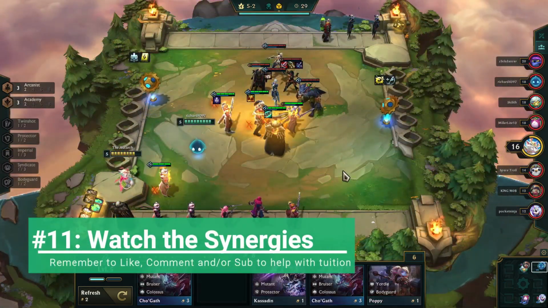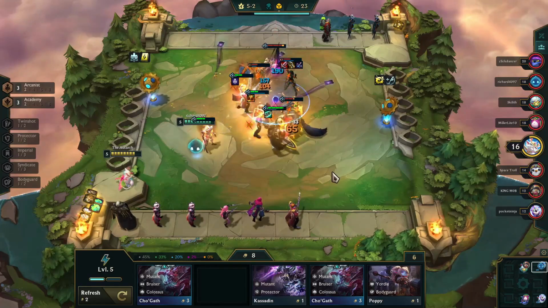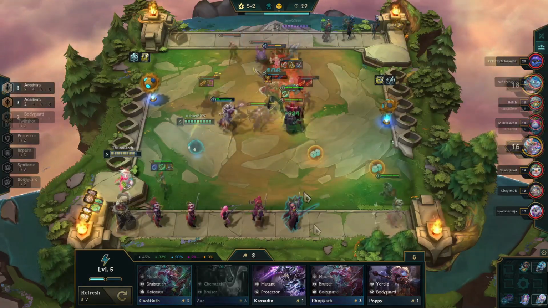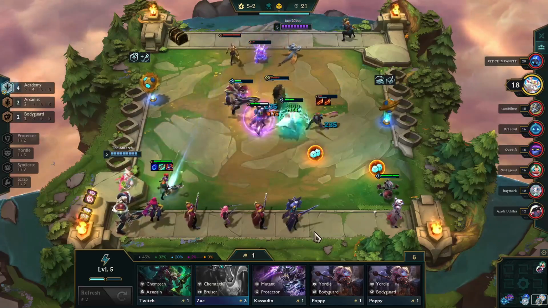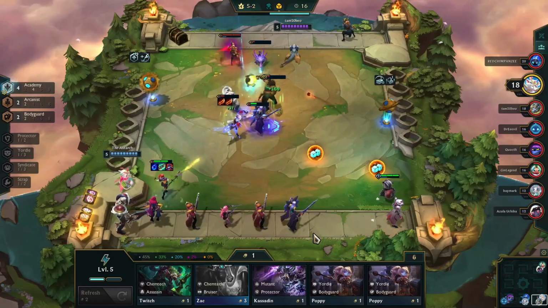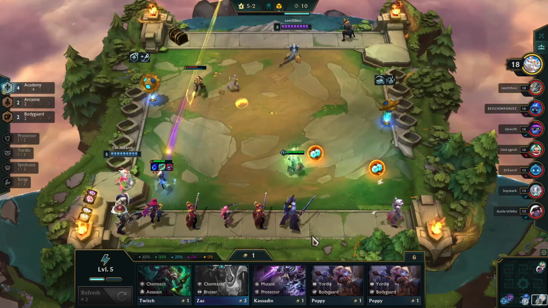Tip number 11 is about synergies and avoiding a mistake that I make all too often. Notice here I have 3 Arcanist and 3 Academy instead of 4 and 2. This is giving me a disadvantage as it's not maximizing my potential. Here I go with 4 Academy and 2 Arcanist. It's better for me to get the additional buff on one of my traits than to have a little bit of each trait. Ultimately, it'll make the match a little bit easier and make it more likely for you to win.